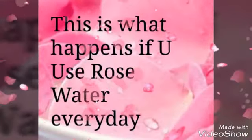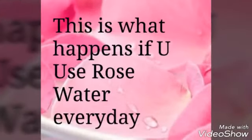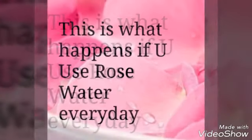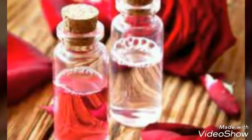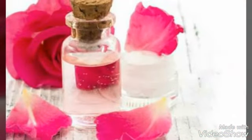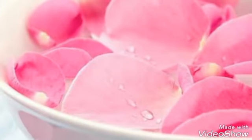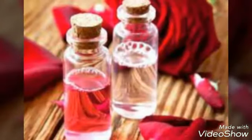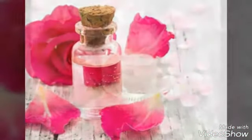This is what happens if you use rose water every day. Roses are the queen of flowers, and these beautiful flowers can add elegance and a real charm to any garden or home interior. For ages, people have revered roses for their beauty, aromatic oil and medicinal powers. Rose water contains a number of powerful antioxidants, and it has antiseptic, antibacterial, anti-aging and anti-inflammatory properties. Here are the top benefits of rose water for skin, hair and health.